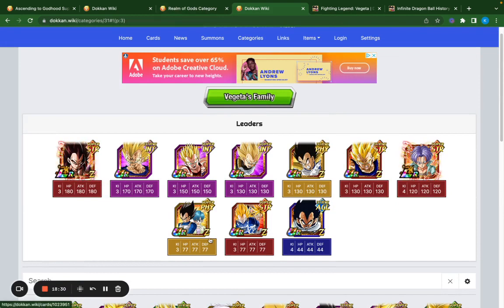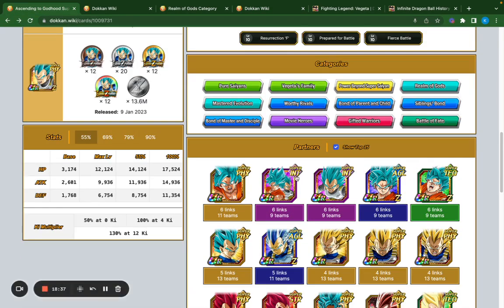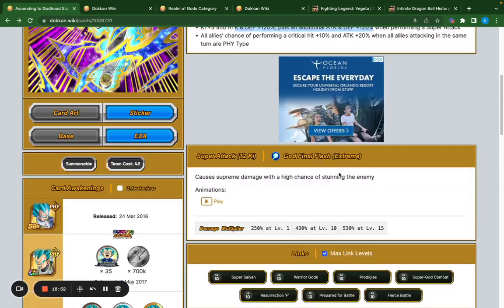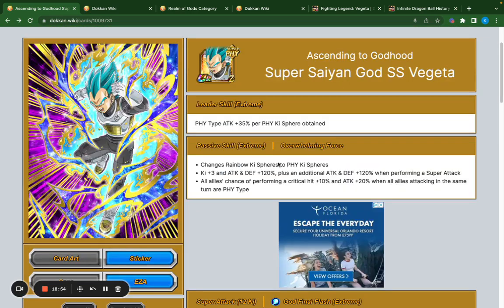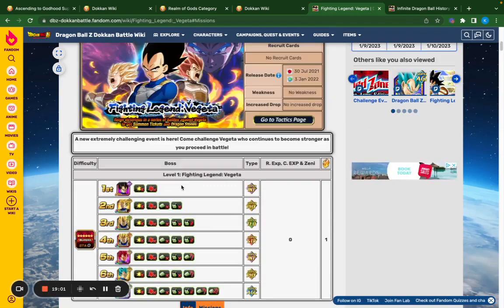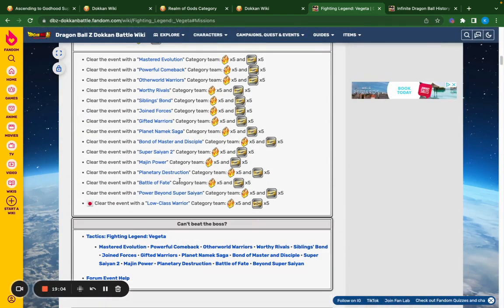So Mastered Evolution, Battle of Fate, Gifted Warriors, Vegeta Family, Realm of Gods, they're all going to be a good floater, but realistically, they're just consigned to floaters. It's nice they're doing this. It's really nice. There's got to be dozens of hundreds of cards that need doing this, right? Most curious one because he has this, and then he has this. Although I must admit, this is a bit weird.